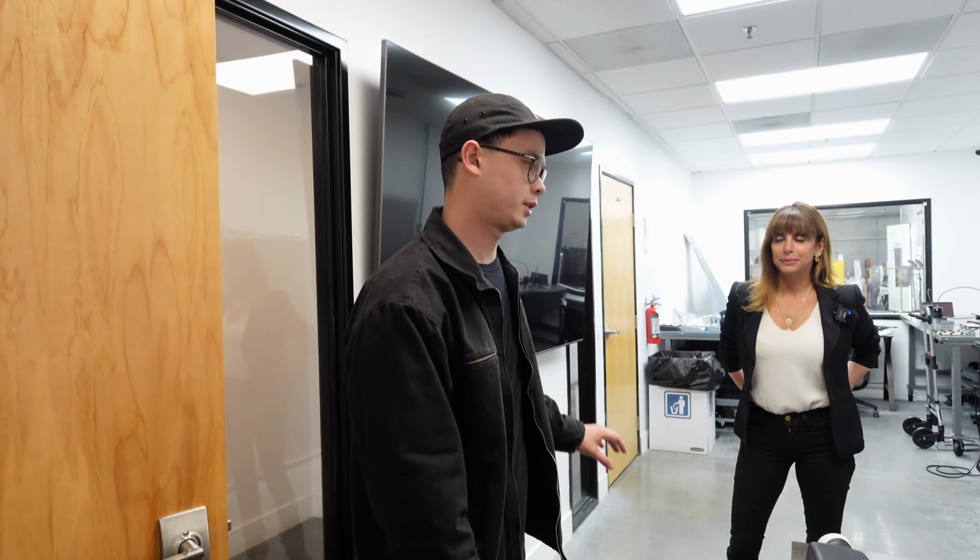How long does it take to 3D print the exhaust? The exhaust, so that one's not done on these printers right here. It's a pretty advanced technology that they use a lot in aerospace. That is about an 8-hour print right there. That's pretty fast, actually. Pretty fast for what it is, and it's done in a very highly controlled environment where the materials they use, it's very critical to have everything nailed in right so that the part comes out with the quality that it is.